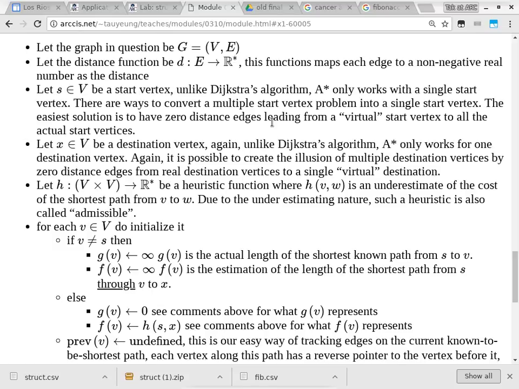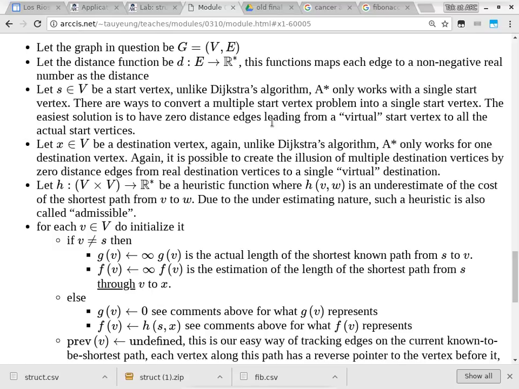So g of v for some vertex v is the length of the known shortest path from the start vertex to vertex v. Now, I said known because it is updated as we go in the algorithm, so it's only up to this point. This is the length of the shortest path that I currently know from the start vertex to that specific vertex.